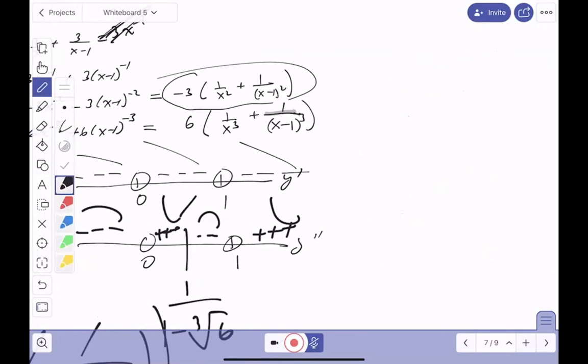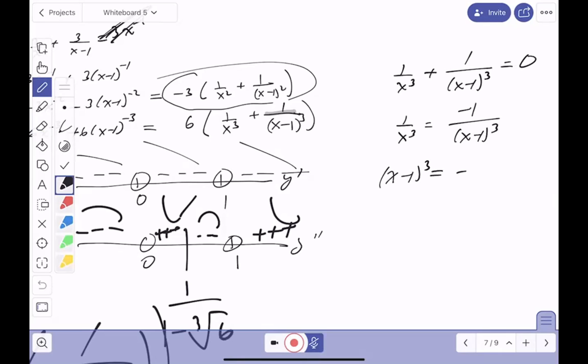All right, let's write this down. What am I saying? 1 over x cubed plus 1 over x minus 1 cubed is equal to 0. I want to find 0. And we'll go back over it again. So it's 1 over x cubed equals minus 1 over x minus 1 cubed. Let me see, you get x minus 1 cubed equals minus x cubed. No, I don't want to cube it out. It's x minus 1 equals, the cube root of that would be minus x. What do you get over here? 2x equals 1, or x equals a half. Well, it's actually a better number than we got before.